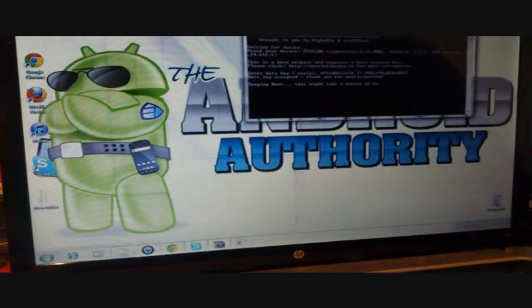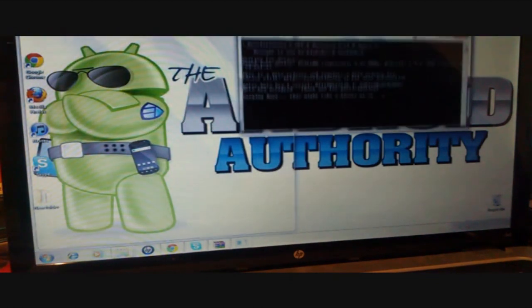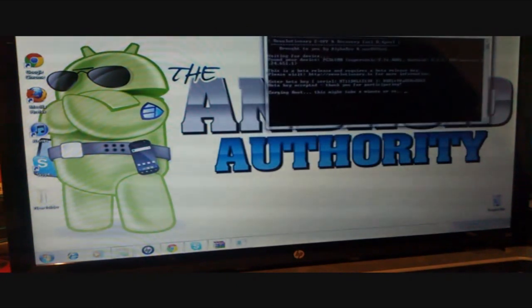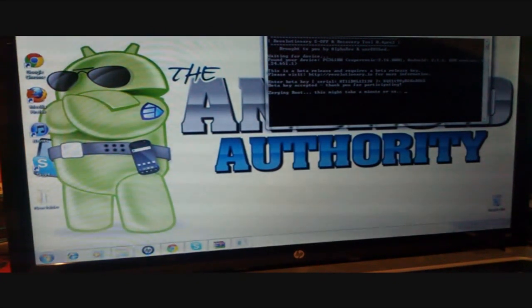So here we are. It says GINGERBREAD running. This might take a minute or so. So I might just speed this up, for the sake of not wanting the video to be so long just waiting for something. So I'm probably going to cut this part of the video out.